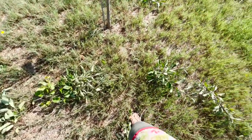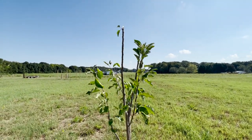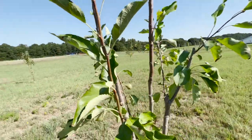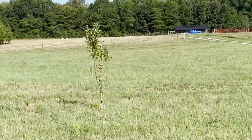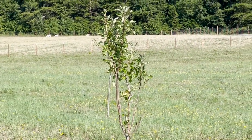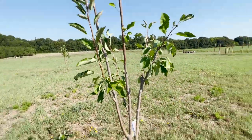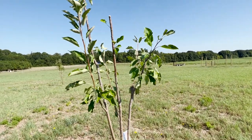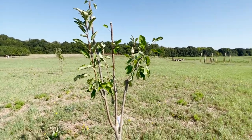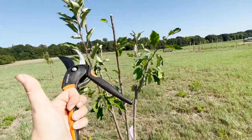All right, so there's the carnage. And I'm hoping that's good. So the idea is apple trees, see how that one's super compact. You don't get a lot of airflow. You can breed a lot of disease and pests and rotten fruit and all that. So the key from what I'm learning is you need almost like a goblet shape, this looks more like a flute shaped pattern, and you want them to grow that way.